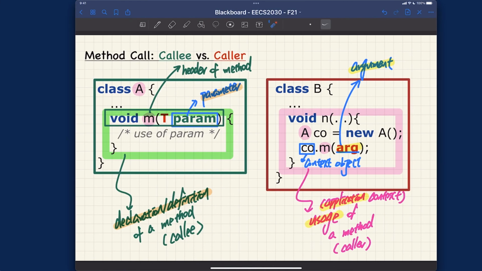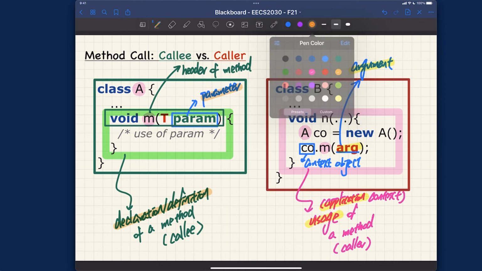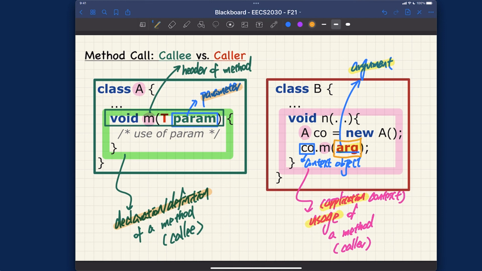Okay. Let me say one more thing over here. So whenever you're making a call, what does call by value really mean? Let me just highlight it. Okay. So you got these arguments over here. Okay. And then you got this parameter over here. You can see the orange mark up to now. Okay. So whenever you are passing arguments, think about when you go from here to the parameter, what does it really mean? Okay, so that's what call by value should really do for you behind the scene.